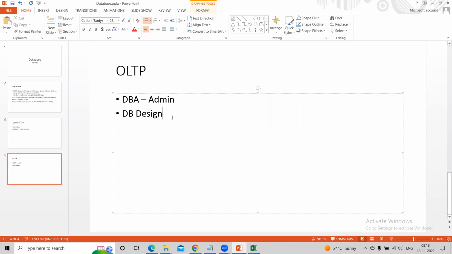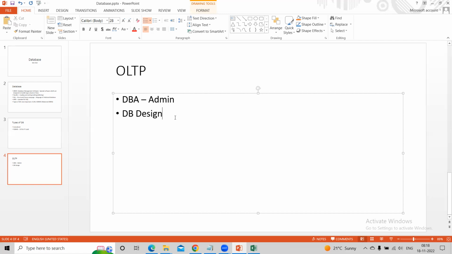The second type of role is called database designer or database developer. The main job of this person or this team is to know how many tables to create, and we'll talk about database objects in a few minutes.